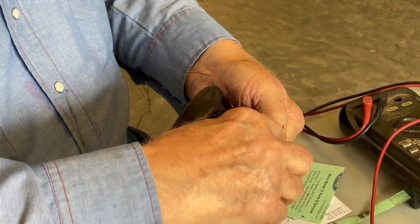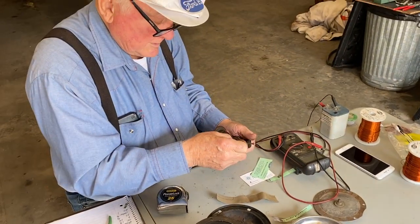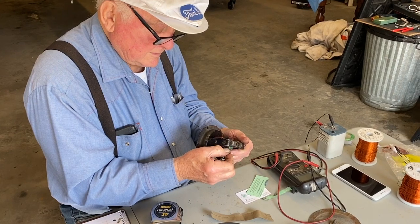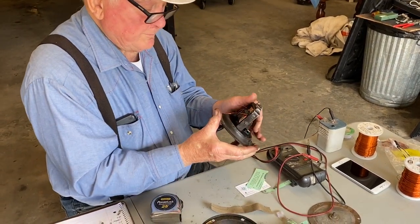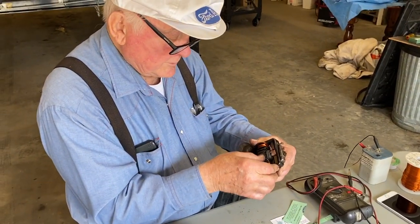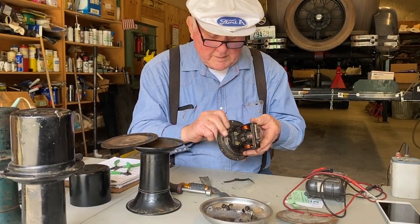Again, our free end here, pull it around, and slip that out. Now that's turning nicely. We're going to strip some of the insulation off the wire.